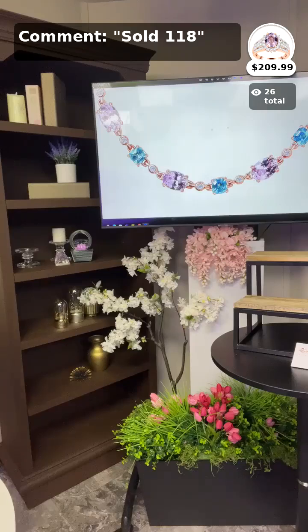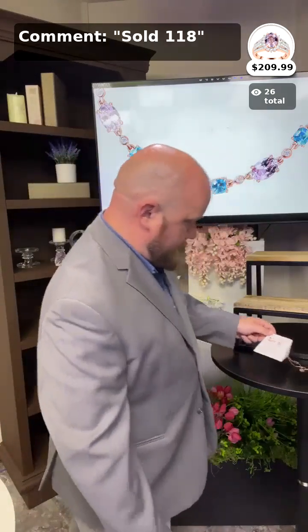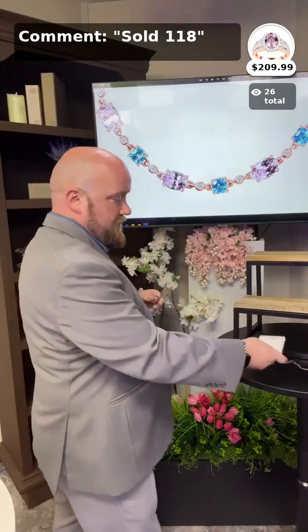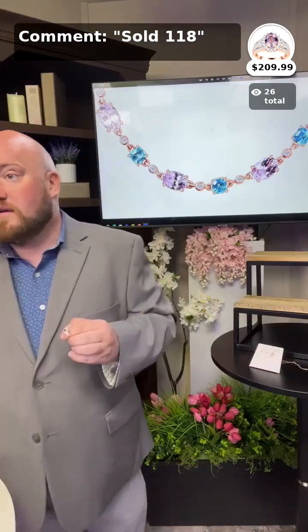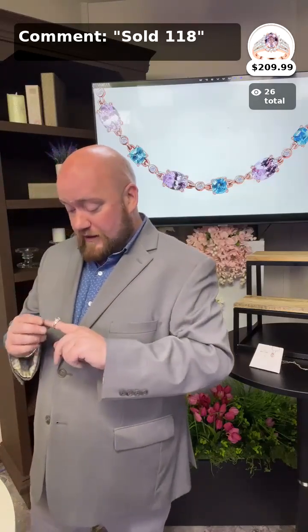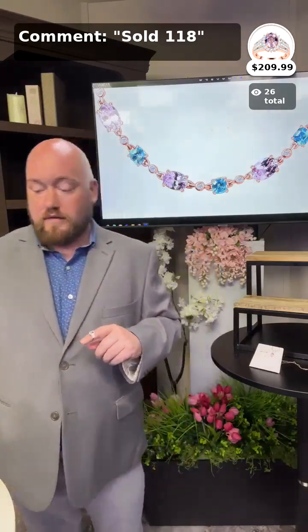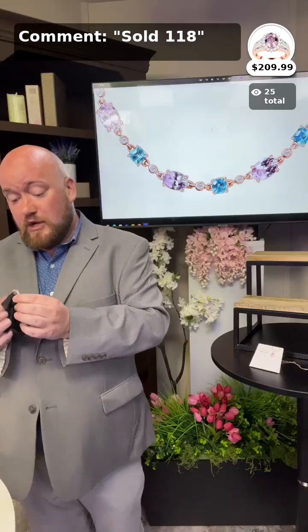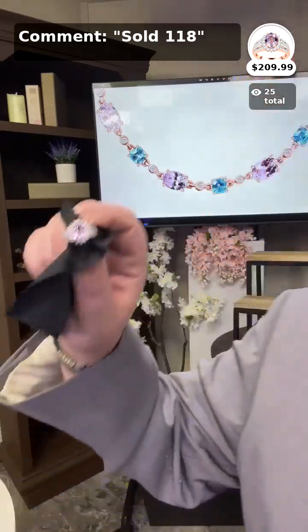Now we've got another ring, and I believe we're going to have a very coordinating pendant to follow it up. Yes. Okay, I think this might have been the one that I was actually going to hear with Stacy before the show. She heard I was doing Kunzite, and she's in the market for a Kunzite, so Stacy, I know you can't be watching right now because you're modeling live on the broadcast, but you said you might go back and watch the show, and I hope you didn't have to watch an hour and 38 minutes to get all the way to the ring that I know you had your eyes on. But it's here now, and I didn't realize it had the coordinating necklace to go along with it.